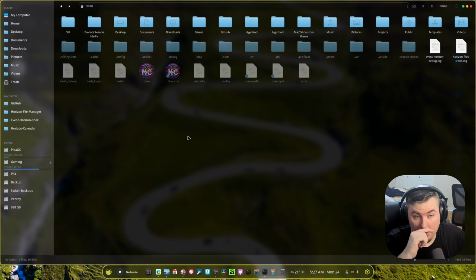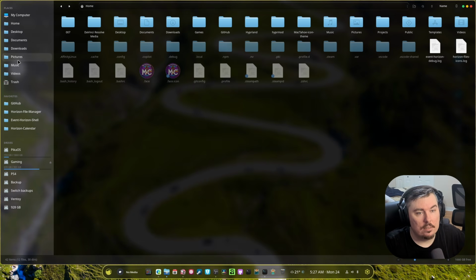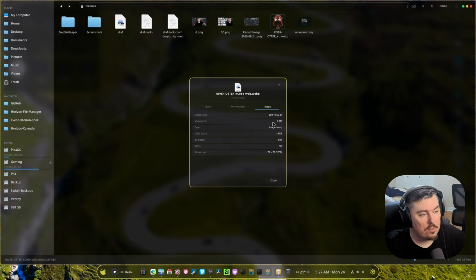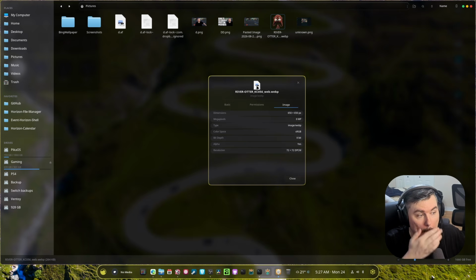Now, when it comes to my file manager, I've been updating this constantly. I've been just building it as much as I can. Like if we went in here, I click the river otter hat and we go to images, you can see I've got a ton of information now. I'm still working on this, okay? It's not done by any means. I think my plan is instead of this little thing, I'll have an actual preview of the image.